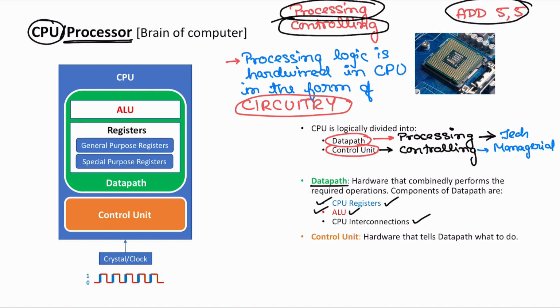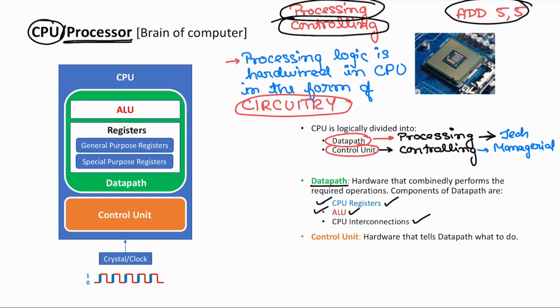Okay, so in short, the data path is the one doing the processing, whereas the control unit is the one which will tell what all components combinedly will be doing this processing. Whether we will be using the ALU, whether we will be using register R1 or register R2, or, for example, if we want to fetch an instruction, what all registers will get activated. That particular instruction or signal to activate will come from the control unit.